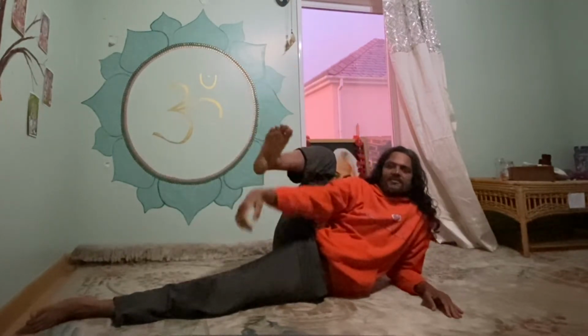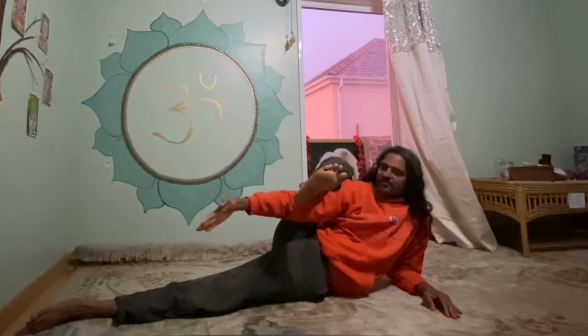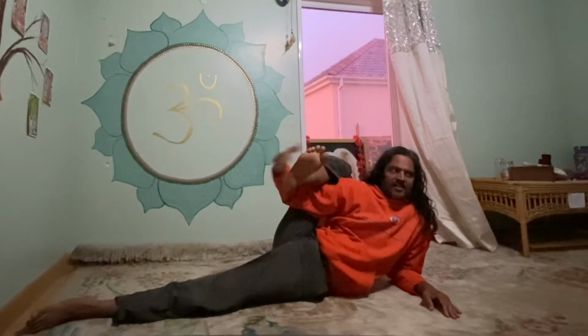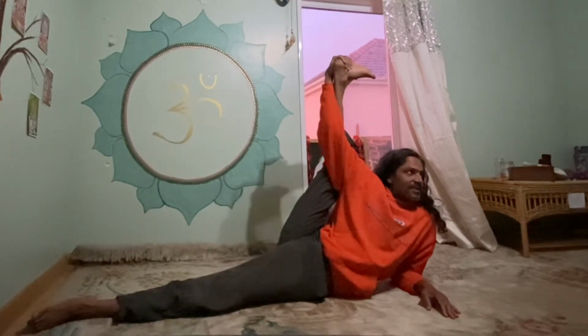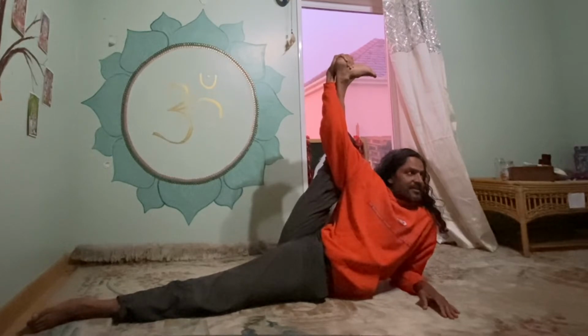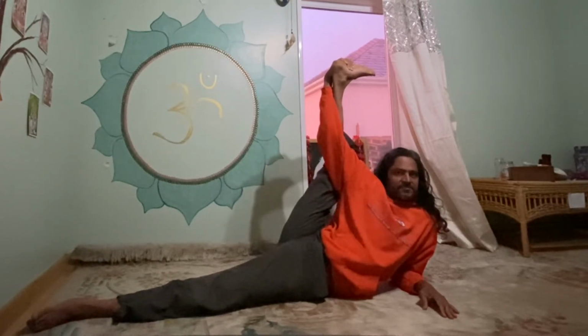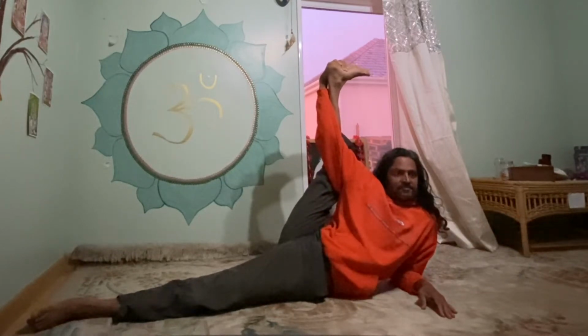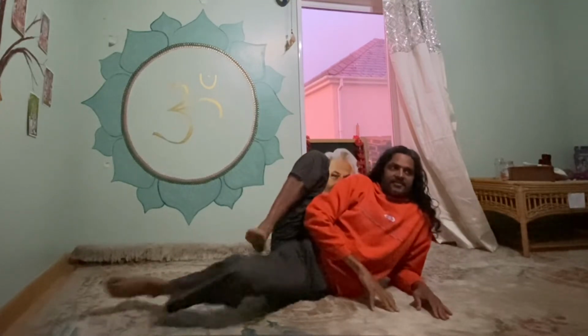And release. Let's try to take it further, deeper. So bring your leg further behind your shoulder. Thread your arm from the front, reach back to your foot from front. And then gradually open up your leg and we hold there. Taking a couple of conscious breaths. And let go and release.